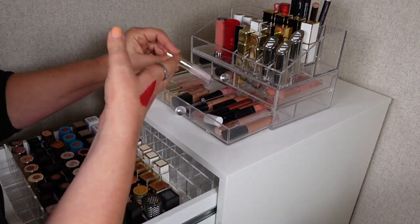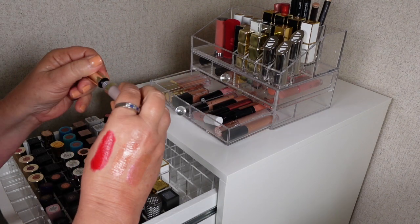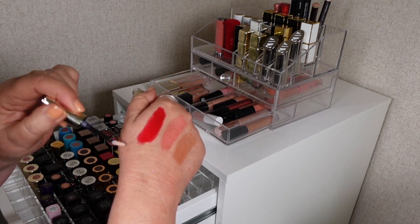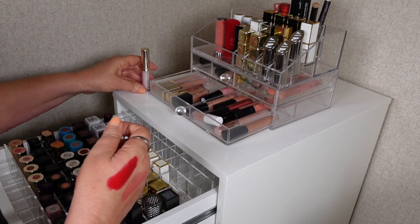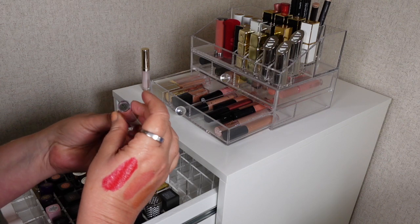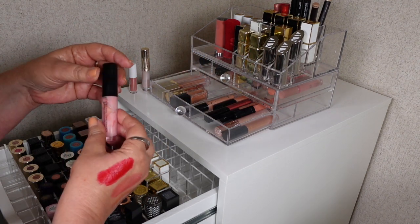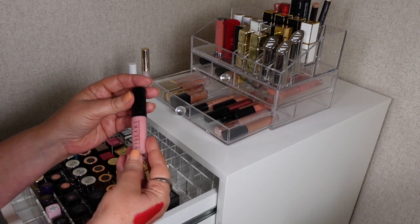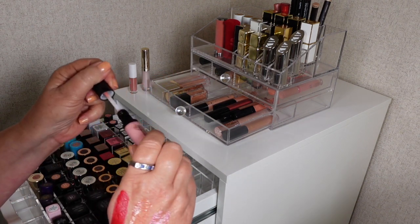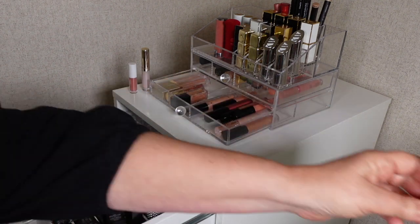There's a By Terry one — almost clear, smells like rose, a very faint color, and it feels really nice. I'm keeping that. There's a Kjaer Weis one — a sample I got with a purchase — called Tenderness, really lovely. There's also a Visi Art one — I think it was a gift with purchase — in Pastel, a bubblegum pink. I don't really reach for it, so I'll pass that on to my sister-in-law or niece.